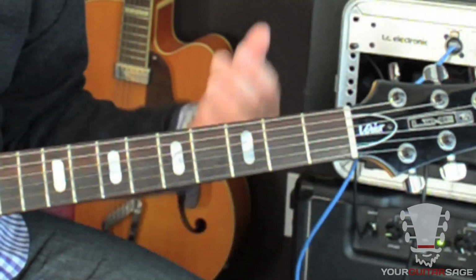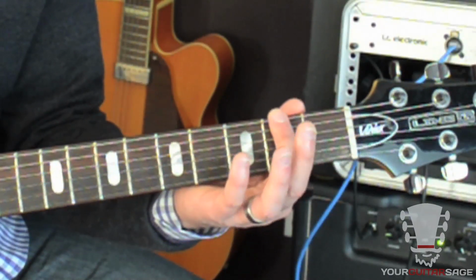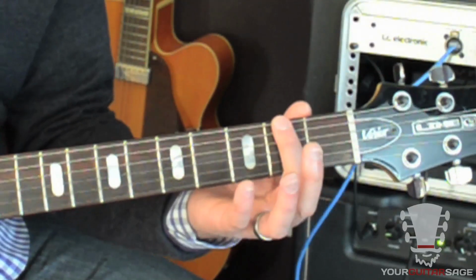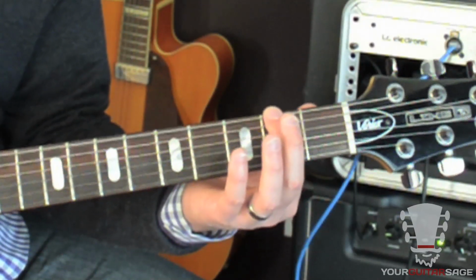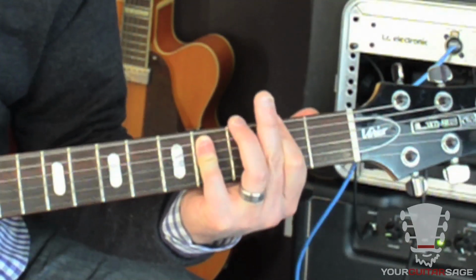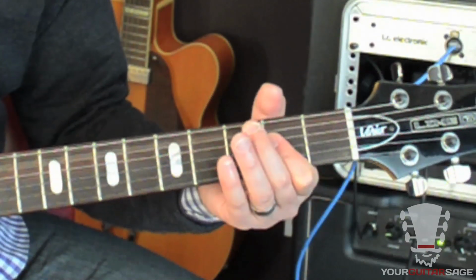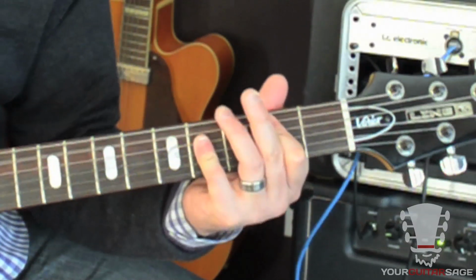Takes a little getting used to. You should have some distortion on your guitar, otherwise you won't hear it very well, and you're going to be as light as a feather. If you're pressing down, you're just going to get that sound. You know that sound. Light as a feather, hit it hard. So, it goes, depending on where you're at. Then we have this.